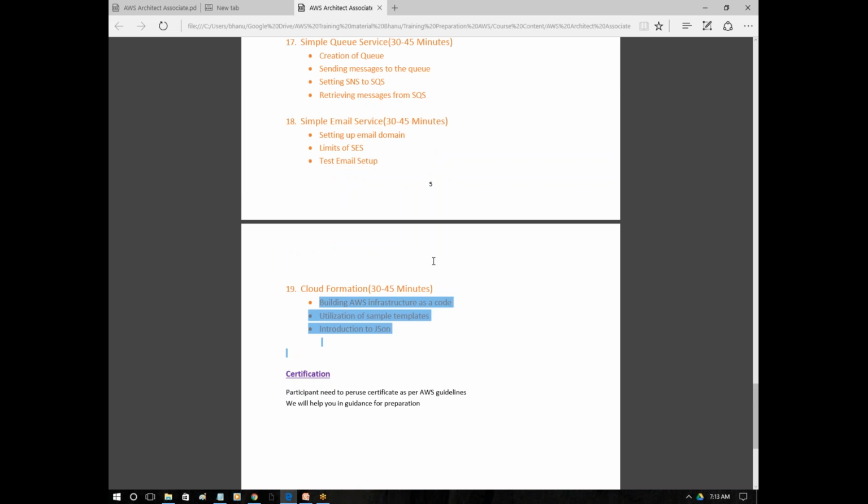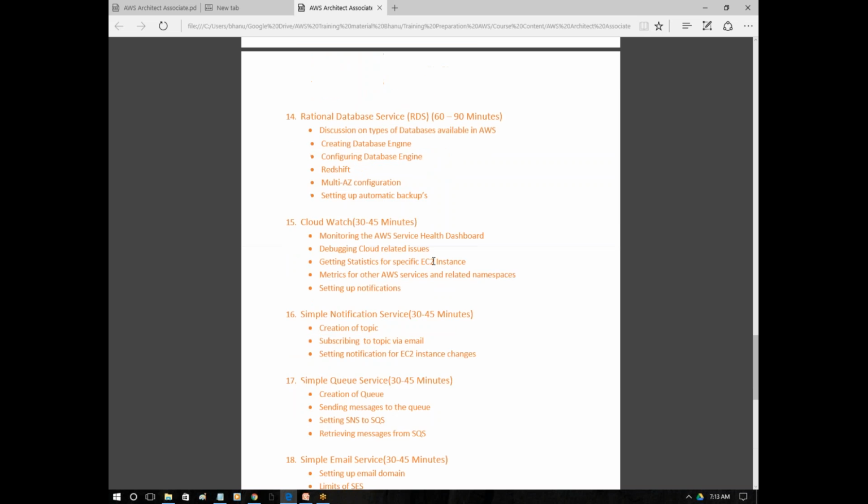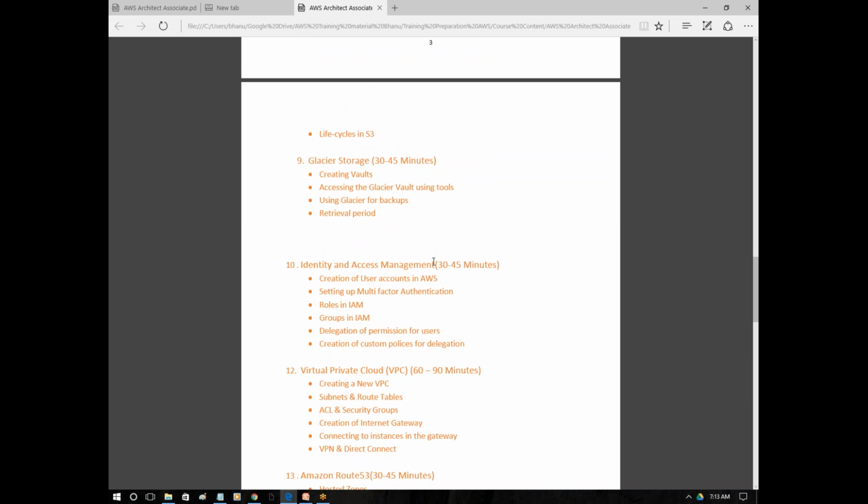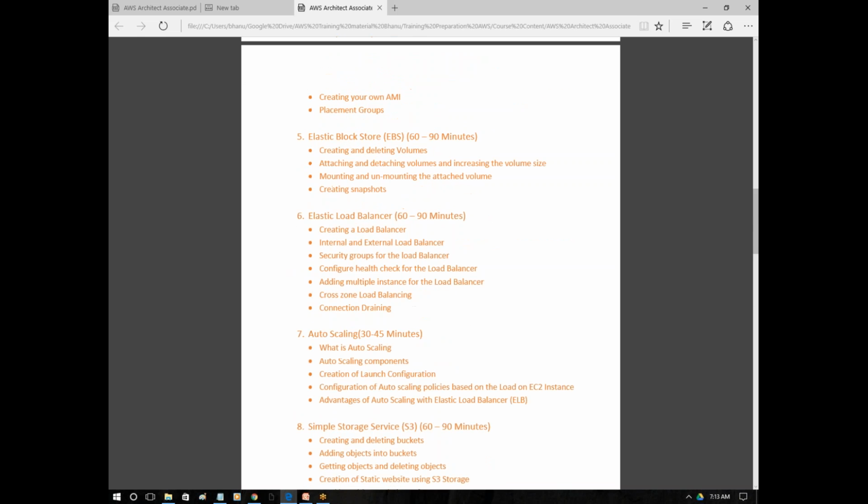So these are the contents that we are going to cover in this course, and 90% will be covered with practical labs. Whatever I am talking about, I will show you how to create the instances, extending the drives, whatever is possible in AWS, I will do the labs and show you how we are doing it.